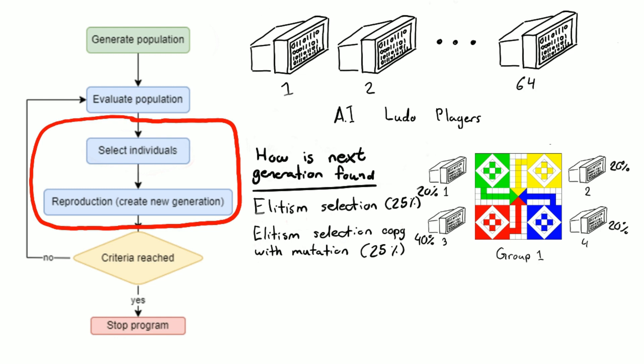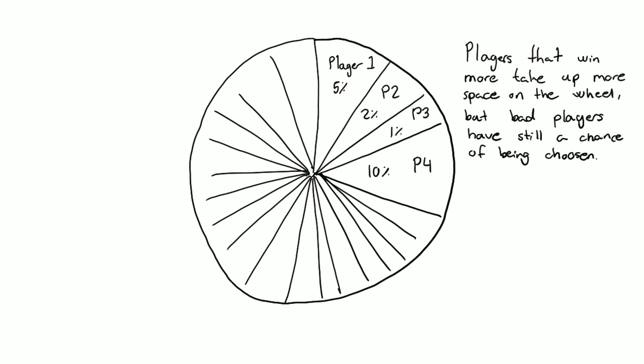The last 50% is done through roulette wheel selection, where we make a roulette wheel that we use to select the parents for the new children. The way the roulette wheel works is that you take all the win rates and normalize them based on the total win rate, and then you choose a random one. What you should see is that if one of them wins significantly more than the other one, then it should more likely get chosen.